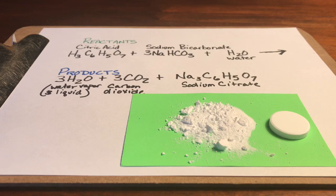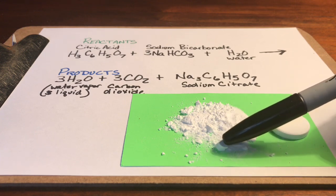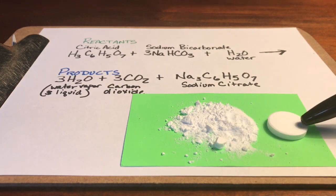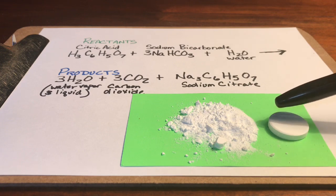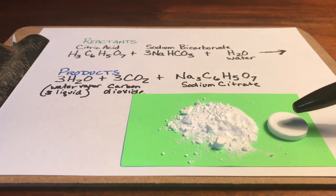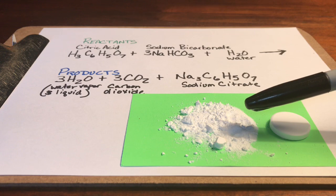I mentioned earlier that this reaction had something to do with the Mentos and Diet Coke. Well, one of the reasons the powder reacts so much faster than the tablet is that we created more surface area. Now look at the powder. We have lots of little bitty grains, all with a lot of exposed surface. We look at the tablet and we only have the surface on the outside, on this side, the underside, and around. All of the matter that's inside this tablet is still in there. All this has to dissolve first to get to that. When we have it crushed up into all this powder right here, then it can react quicker.